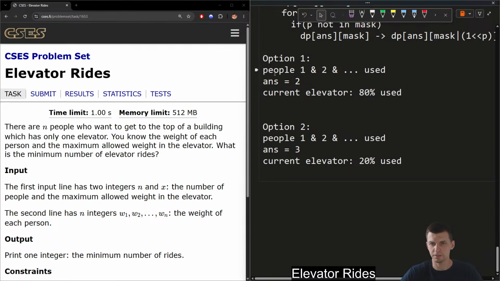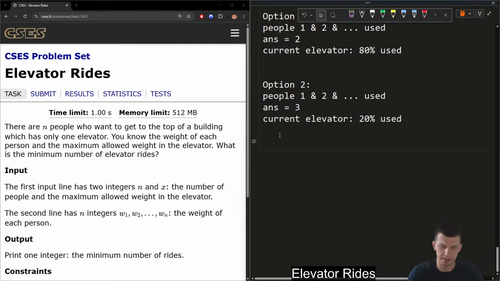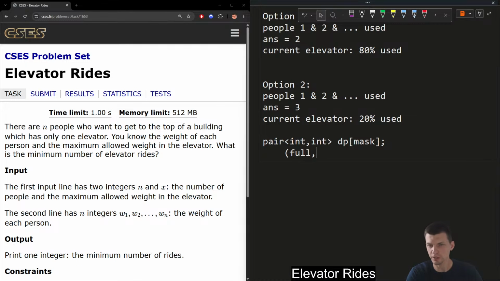So the intended solution here is dp of mask, and now it's very rare, but I will have a pair of int, where this pair is the number of full elevators, so the answer, comma, the state of the current one, the current weight. 90% of the time you cannot do this.